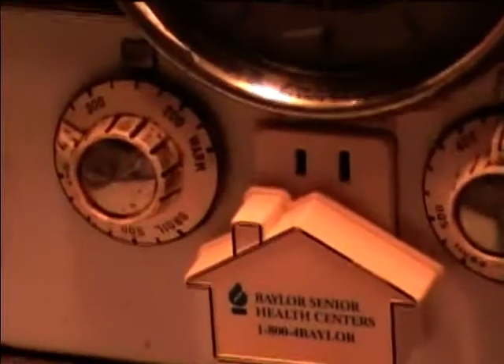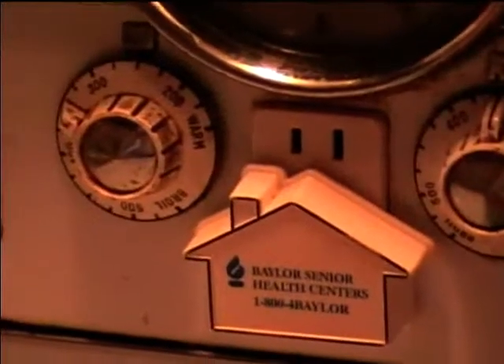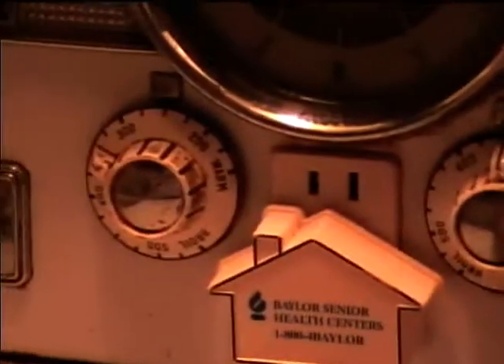On this one the lamp doesn't work but the oven does work. The other lamp is functional. There must be a blown internal fuse — I need to find where the fuse is, because this outlet doesn't work. But as far as all the cooking and baking functions, they all do work.